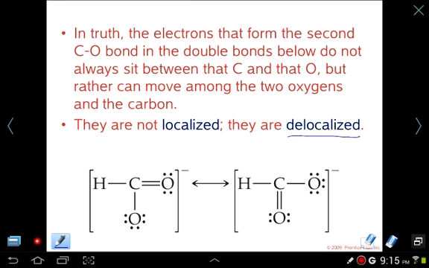In other words, the electrons are really not sitting between the right oxygen and carbon, and they're really not sitting here either. They're actually in both places at the same time. A way to think about it is each one of these bonds is almost like 1.5 bond lengths. This isn't really true, but in truth, this is essentially how it would look. Both these are equivalent, is the idea.